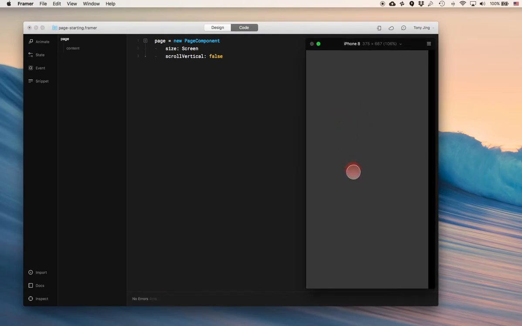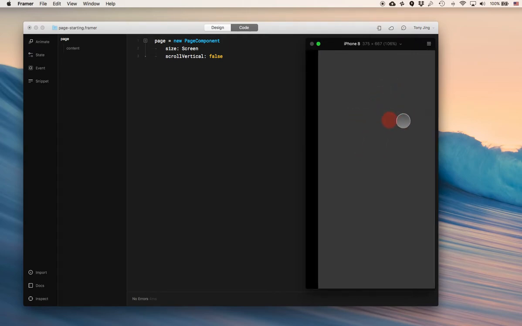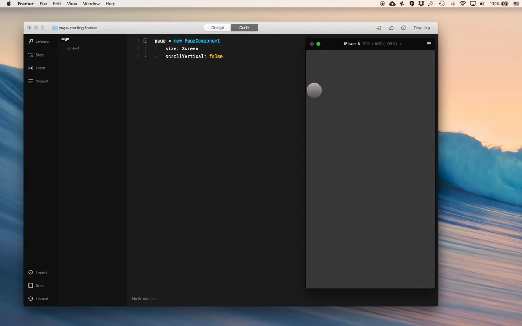This way, see, now you can only swipe left and right, and despite trying to move up and down, this component is not moving with it. So that's what we want. Notice how there's an indent, there's one tab here. It's very important that you get these tabs right, because without the correct syntax, the function does not work. So that's what we have for a page.